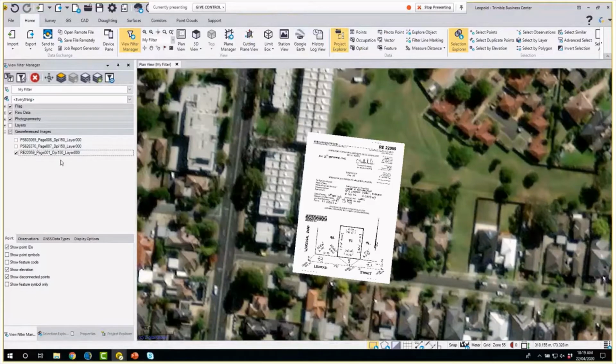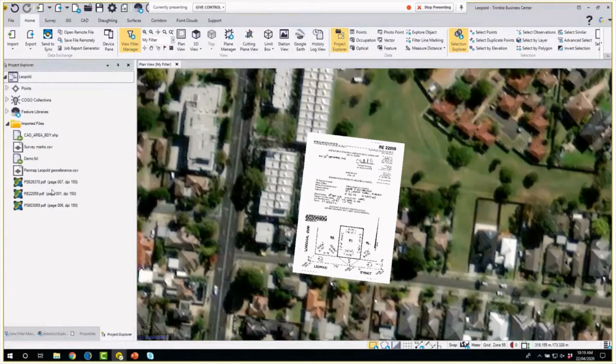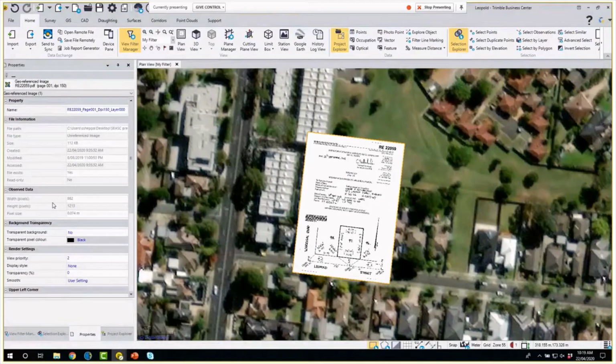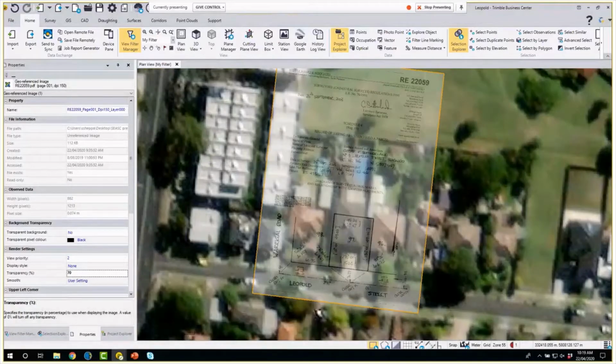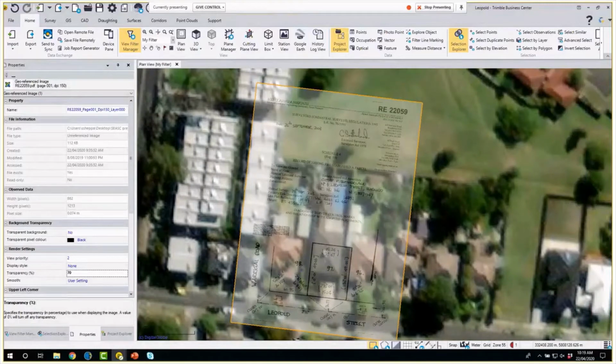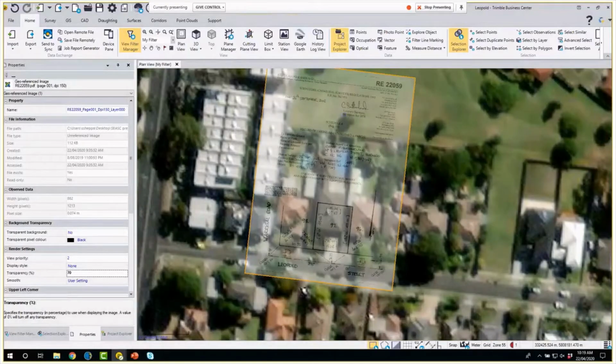And we can set things like, I jump into here. This is this one, properties. We can apply transparency here just to help with seeing where that is in its real world location as well. And obviously you can see here the scaling of these particular documents is quite a bit out just to be able to fit on a single sheet.